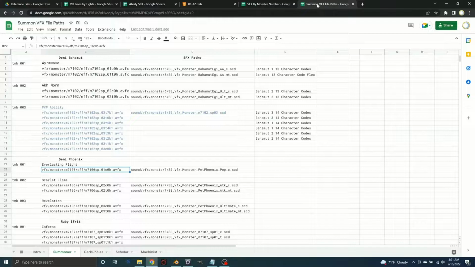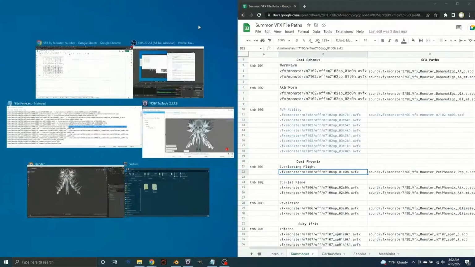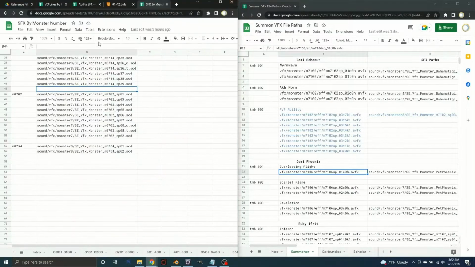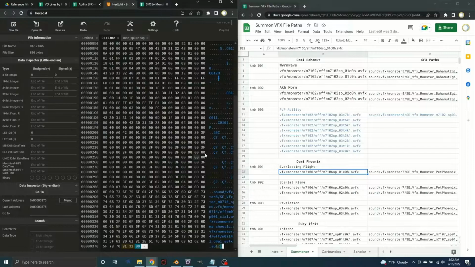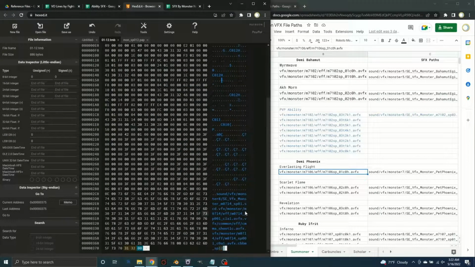So what I'm going to do is take this over here, like that, and go back to my editor. Let me resize this a little bit. Okay, so I'm going to change the AVFX file path for this one. Not really difficult.